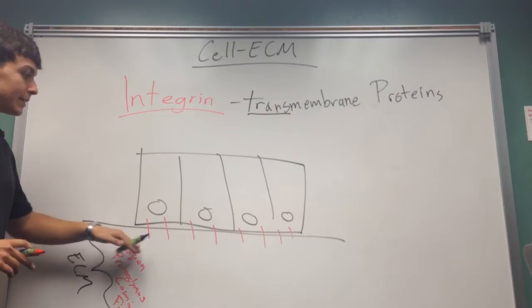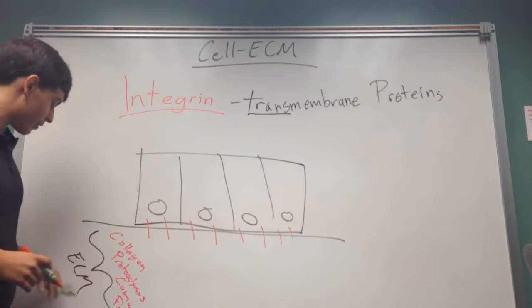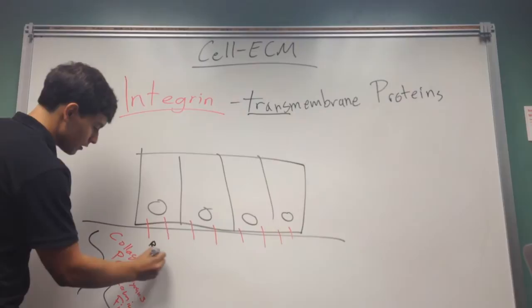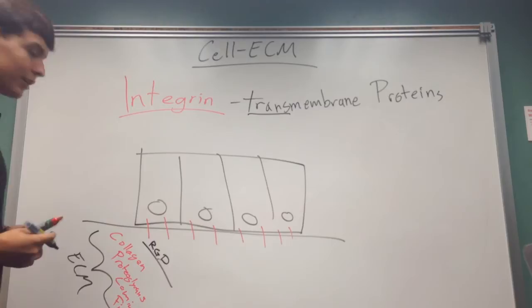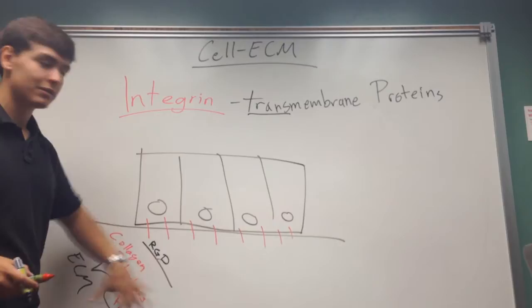And basically, when we were talking about how in my other video when I talk about extracellular matrix, these can bind onto RGD loops. RGD loops in fibronectin and other things such as laminin, and thus can interact and signal and move or stay there, grow, don't grow, etc.